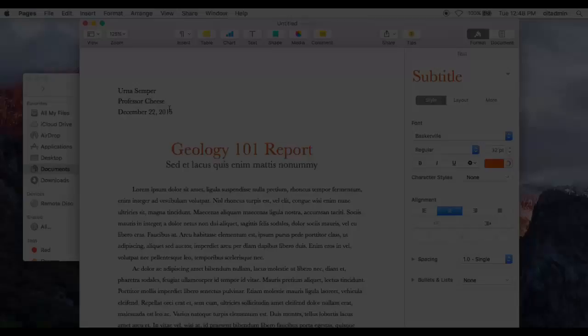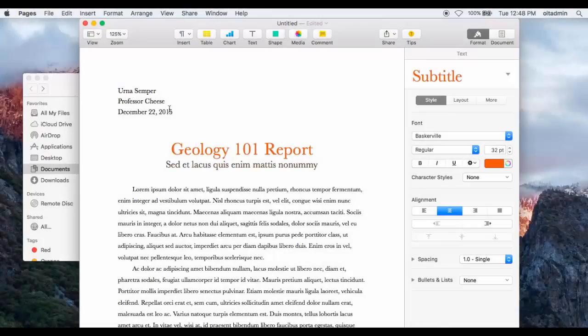In this segment, we'll look at how Pages handles both Pages documents, or files. I'll use those words interchangeably in this tutorial, and Word documents. For a Pages document, it's simple. This is the native file format for this word processor. You create a document in Pages, and when you save that document, it is saved as a Pages file. Regardless of how many times you open that file and make edits, it remains a Pages file by default.